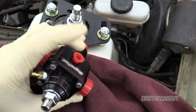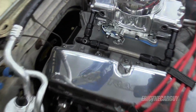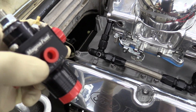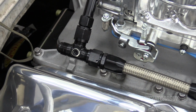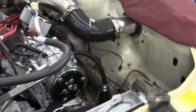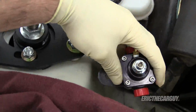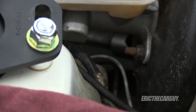This is for a gauge, but I think I'm going to move the gauge over to the fuel line so I can actually read it. There's a little plug right there. So I'm going to take that plug and transfer it over to this, and then put my fuel pressure gauge in there so that I can read it. And then I'm going to run a line from here, and I believe I'm going to put the fuel pressure regulator right here.